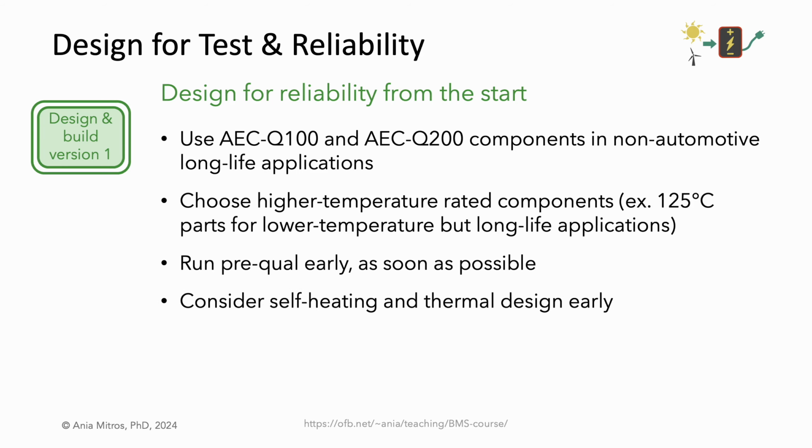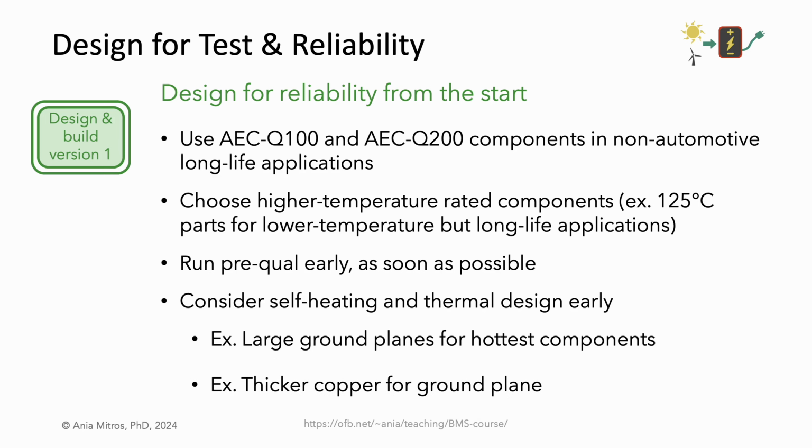Consider self-heating and thermal design early. While the most accurate thermal simulation or thermal test requires a finished design, you might put a large ground plane for heat dissipation beneath your shunt resistor and balancing resistors, or choose a PCB vendor which offers the option of thicker copper should better lateral heat conduction be needed.